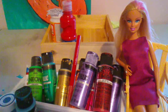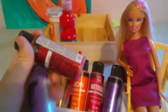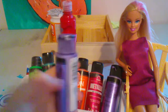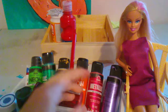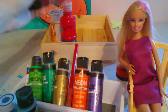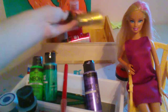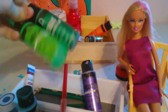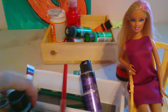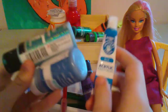And as you can see, we have many paints to choose from. Oh my gosh, that is very light. I will throw that away. Okay, so we have this for the perimeter, so I'll leave that in there. That is for the red, so I'll be putting that away. That is for the animation. And that is for the earth. But these are for the water.